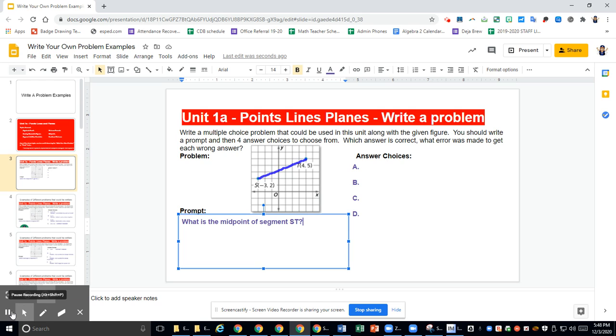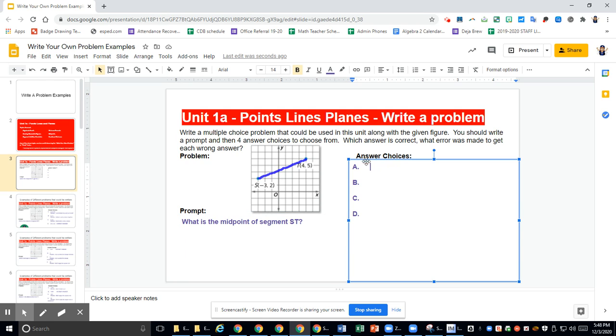But what could somebody do wrong, right? That's what I want to know: what could we do wrong to figure out a midpoint? Well, they might say, what if I look at my rise and my run and I divide them in half? Because instead of rising 3, I'm only going to rise 1.5. Instead of running 7, I'm going to run 3.5. So I'm going to come over here to my answer choices box, and next to A, I'm going to say maybe they just took that rise of 3 and divided it in half, and then they took that run of 7 and divided it in half, because they knew they were finding the middle, right? So they did that.